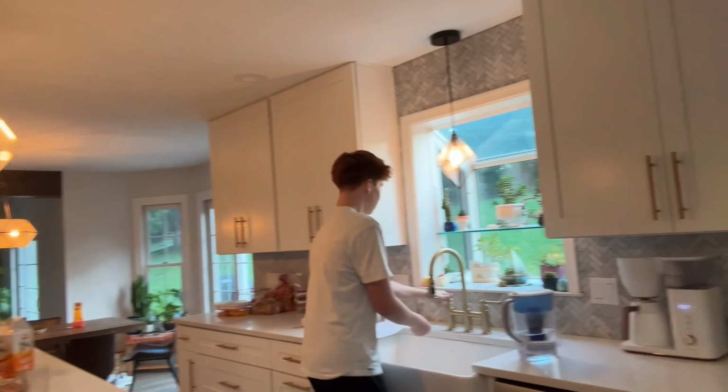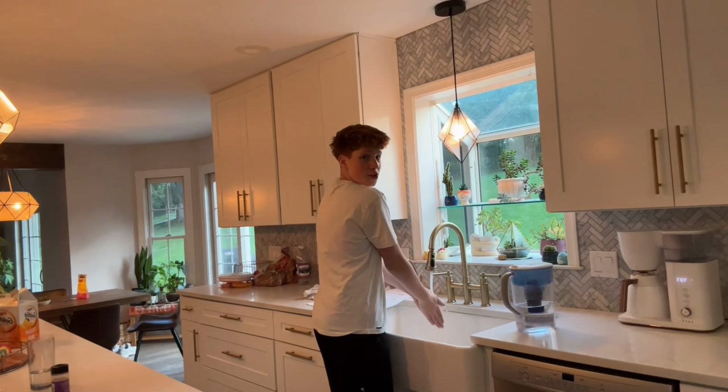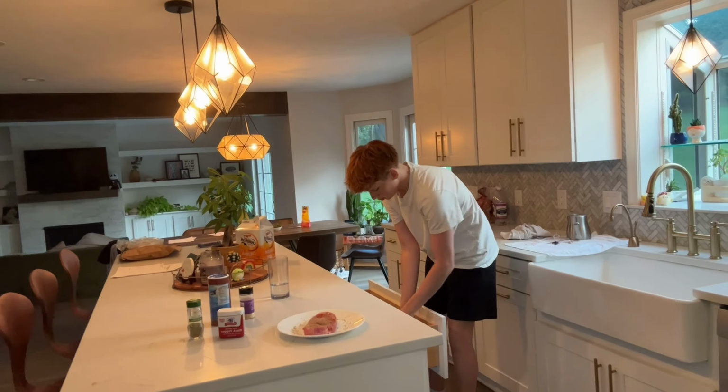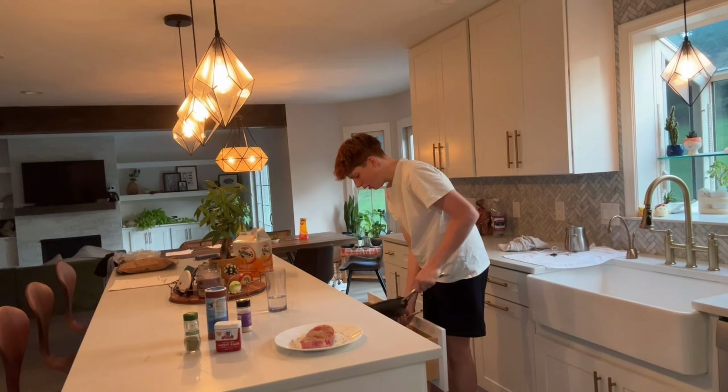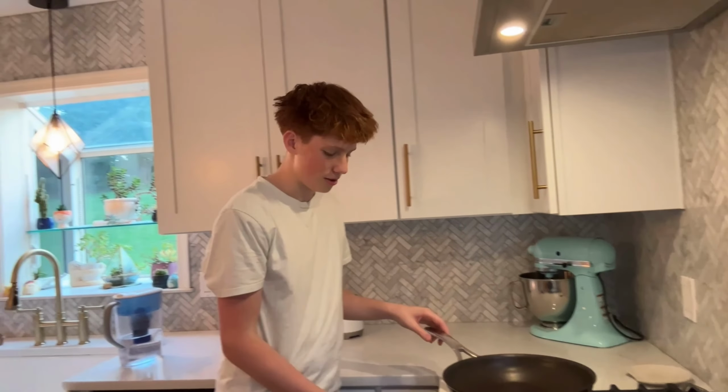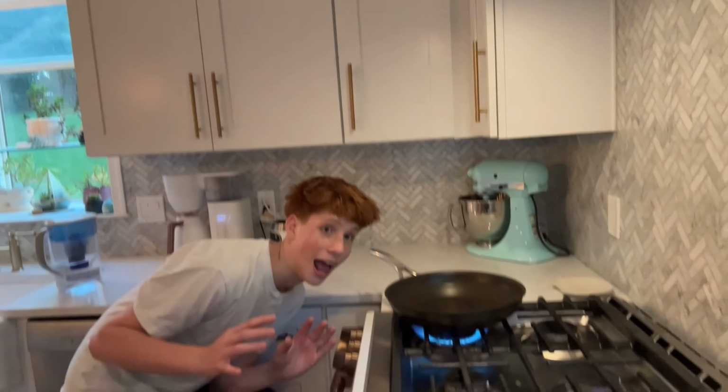Wash your hands. Make sure you're clean. Keep those seasonings for later. We're gonna need them all later. Grab yourself a 5-star large pan. Cast iron would work great, but I don't feel like cleaning that, so I'm not gonna use it. So I'm just gonna put it right here. And turn the stove to high.